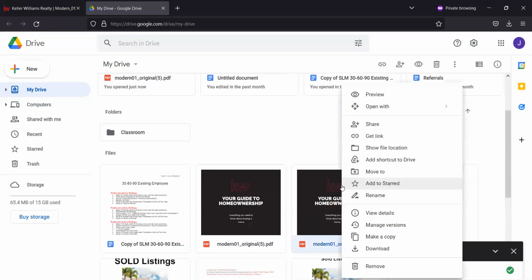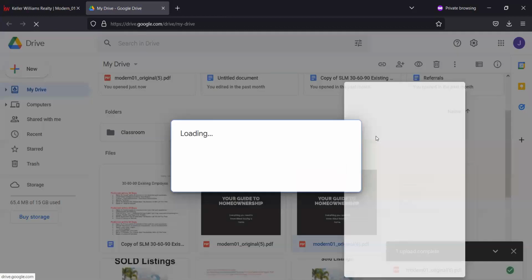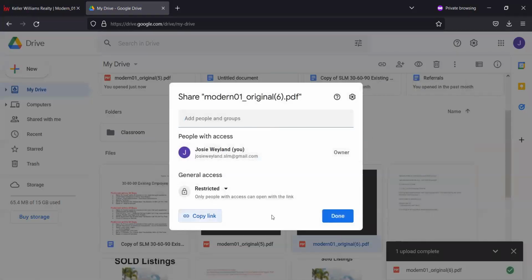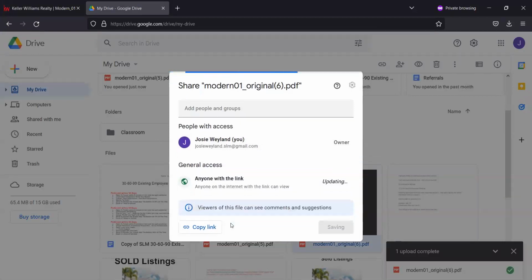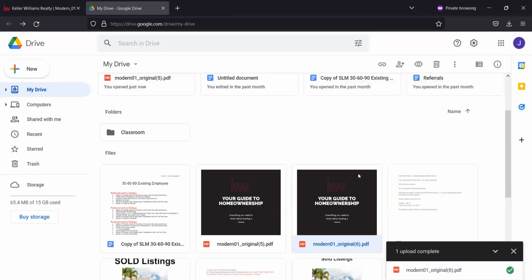Now, once we see this, let me minimize this a bit. We're going to select Get Link. And you can see that it is restricted right now. So we're going to select that drop-down menu and select anyone with link and select Done.